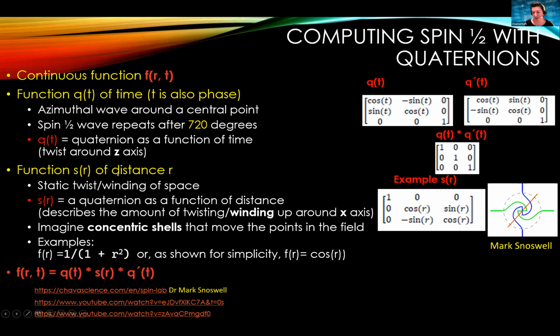The other one is a function of distance. So this is the winding I mentioned. Mark Snozwell has a really nice document on this. He calls it the winding of space, or the kernel function. That's the part that is the function of distance. So, it might be something like 1/r². Here it is just the cosine for simplicity. This is what it will look like if you use cosine and sine. So, at the outside, there's less winding, and you increase the winding as you go in. And so the overall function to calculate this is basically just Q times the kernel times the inverse. That's all. That's really, really simple. You can calculate the whole animation.